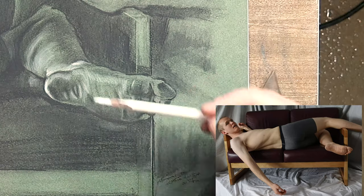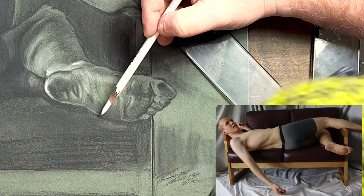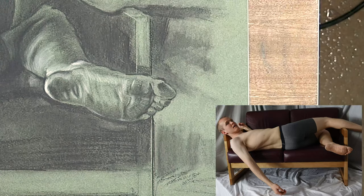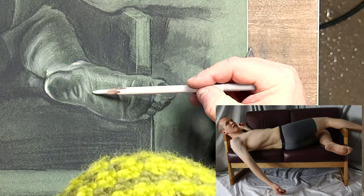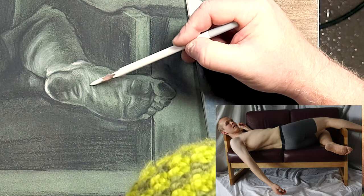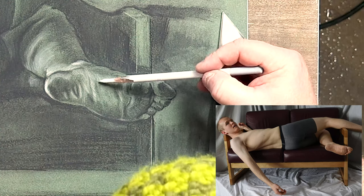Some of these folds, we're not getting every fold of the foot, just the major highlight. So as I keep the foot from a distance here from us, you can see that I'm just getting what I can see from that distance, which is about 6 or 7 feet. That's the challenge with working from images, because we're at a slight difference than you would be just working from life, or if we didn't have photography. It's a very different ball game. So getting some of the major folds of that foot and slightly stumping where I need to slightly blend if I need.